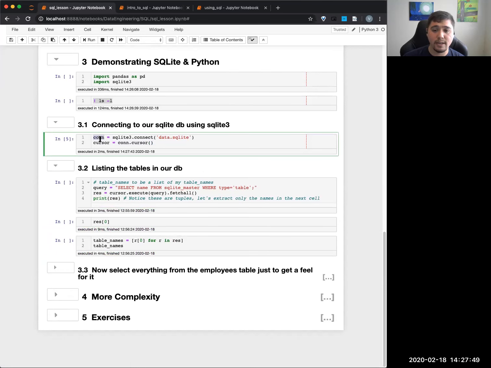Note this connection right here basically is an object itself that we're holding on to. Imagine like the wire that's connected to our database. And then this cursor is kind of like a placeholder. It's kind of like putting your finger on a paragraph when you're reading, keeping your finger on where it is in the database. That's kind of like what your cursor is.